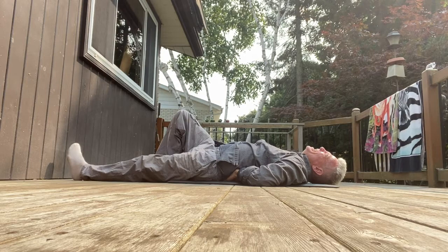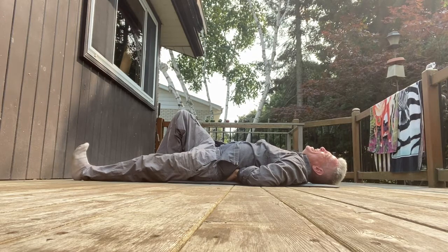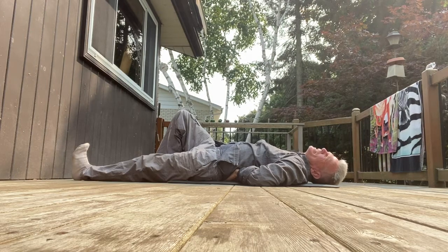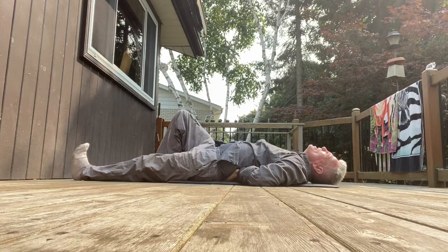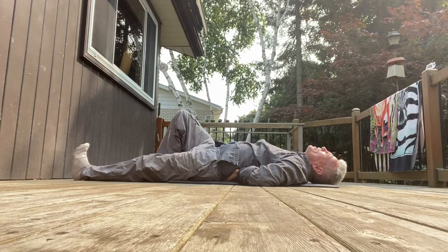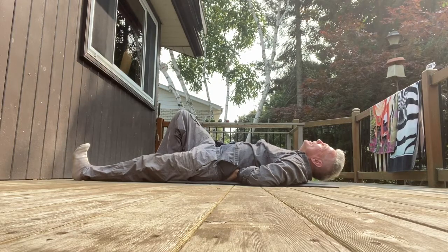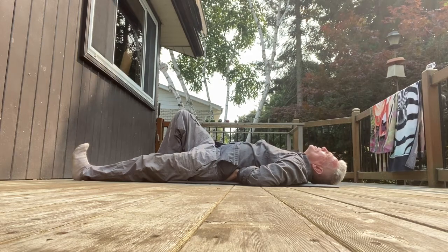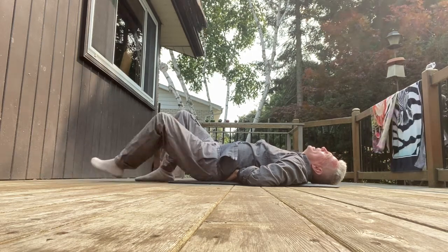When it's tight, then you can lift your head up a little tiny bit, as if you've got your head on a weigh scale, and you don't want to have it weighing on the scale. So let's try it again. Lift your head up. About 3, 2, 1, right? And down it goes. Relax that leg.